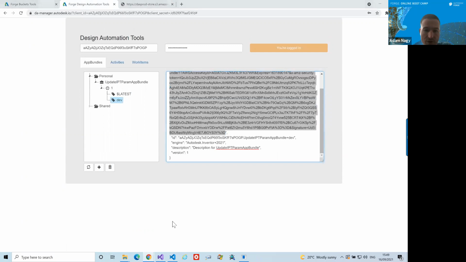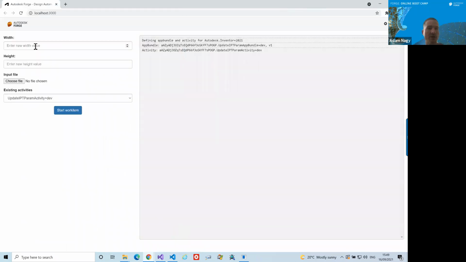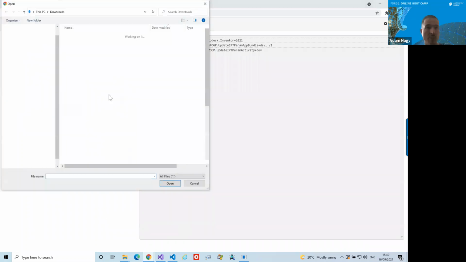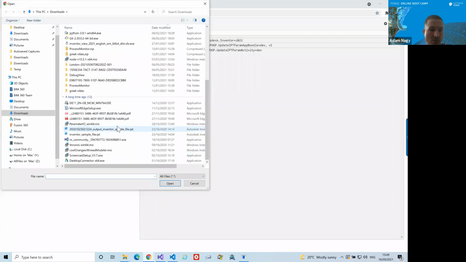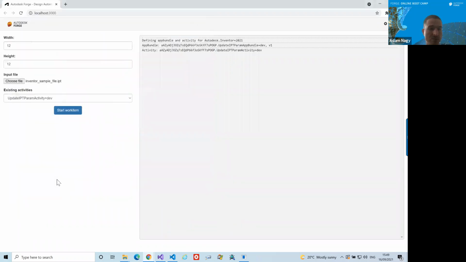That doesn't seem right. And then of course, when we try to run it, it's not going to run because it seems like for some reason the app bundle is not uploaded correctly, which is strange. Let me see.